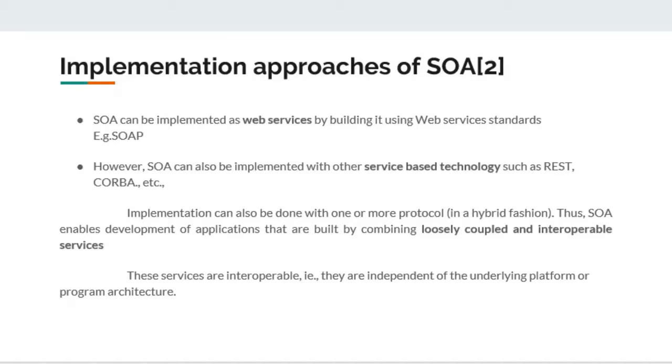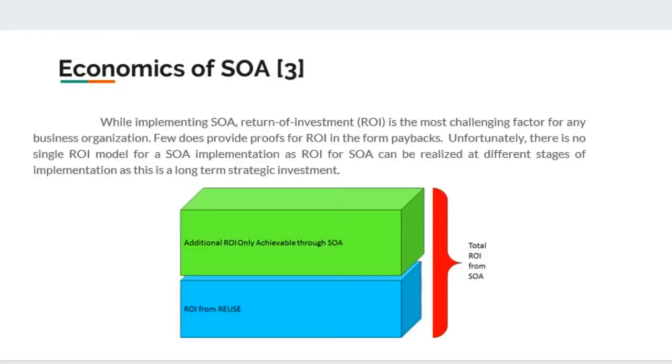Economics of SOA. Moving to the next slide, we are talking about the economics of SOA. While implementing SOA, every business has to consider the return on investment for implementing their service-oriented architecture based on their existing legacy services. So, return on investment is the most challenging factor for any business organization.